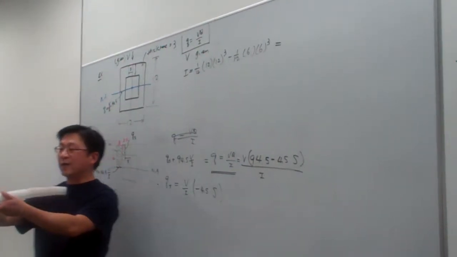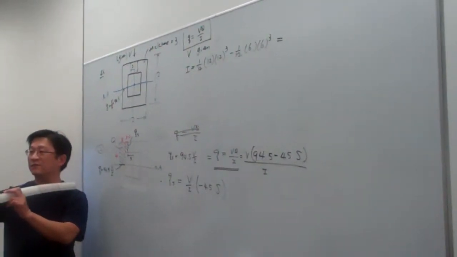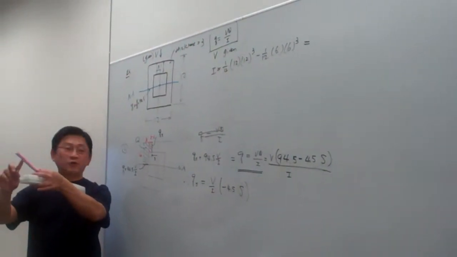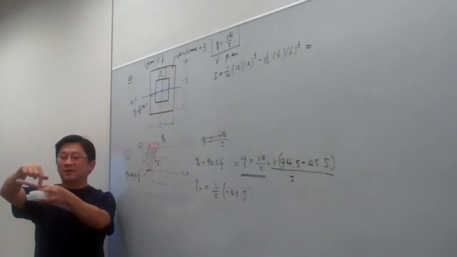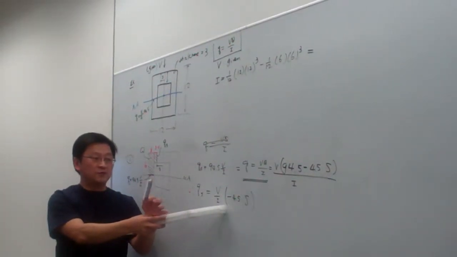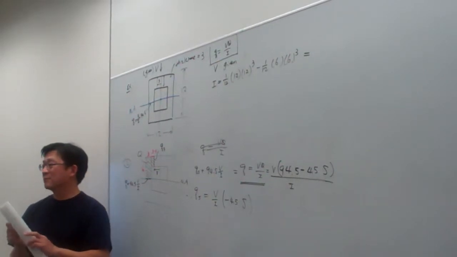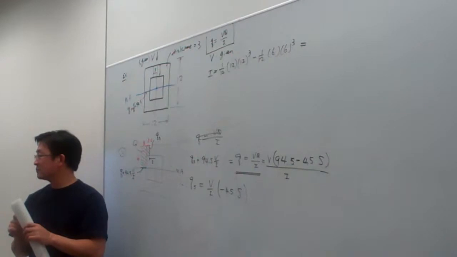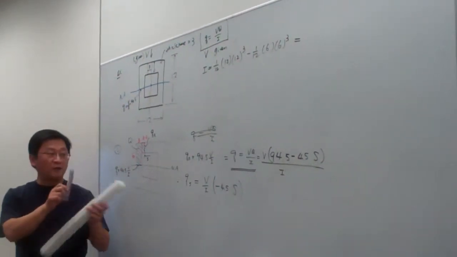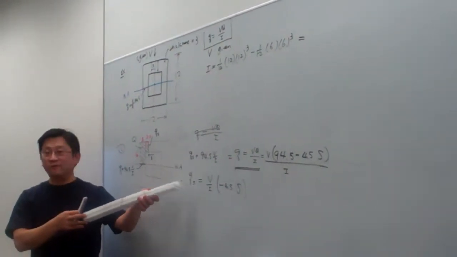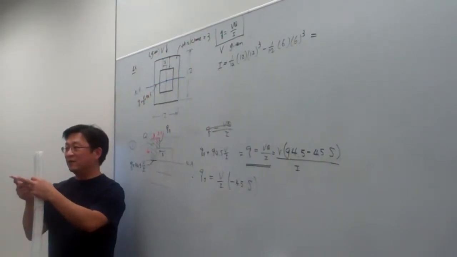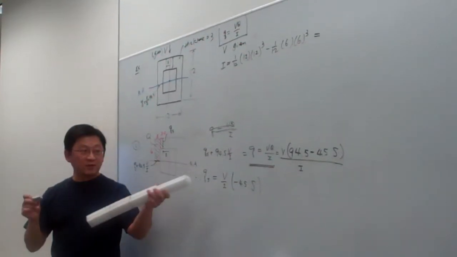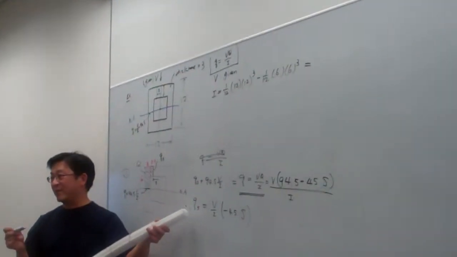Which means right now, for example, let me use this for illustration. Here on one side we have the Q for this case, and on this side we have the Q for this one. Are we okay? Right now we're calculating the shear flow, which is the force per unit length. Remember, here is a force per unit length. Basically, that's a force.